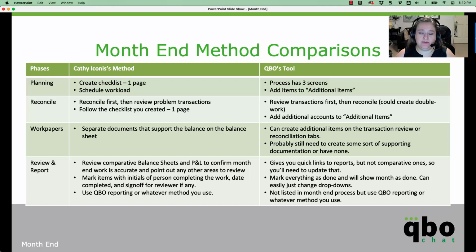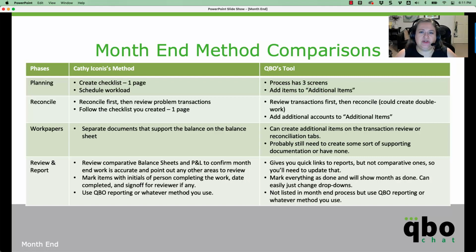Okay, so now I want to compare my method with what is available now within QuickBooks Online. I have had several people ask me, how do the two compare? It sounds like QBO has this great month-end tool. People are loving it. Why is what you're doing different? So my top level answer here is QBO's tool is a great start, but as you can see so far, my method is far more in depth and systemized on things, and I also like having it outside of QBO in case they change what they're going to do. I like to have supporting documentation.